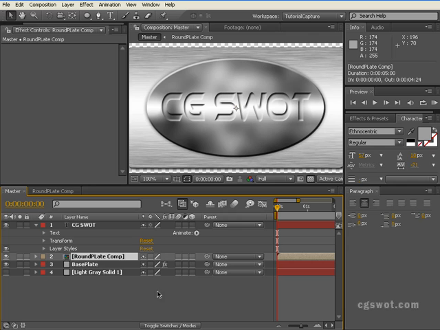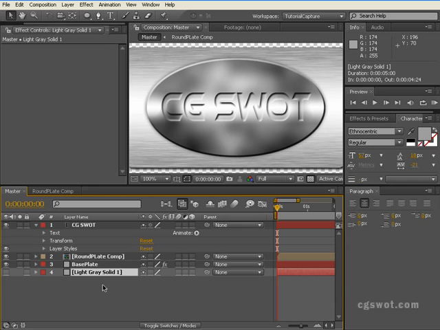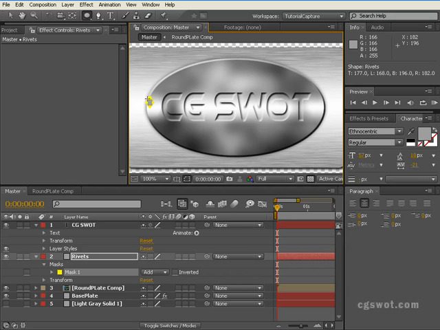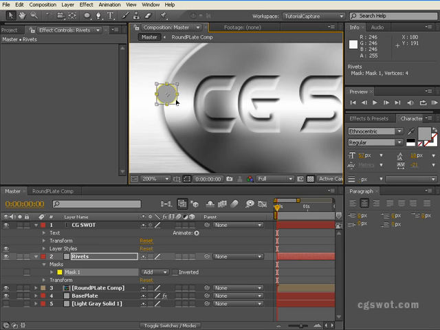And the next thing we need to do is give it some rivets. So if we take our light grey base layer, Control D, move it up above the plate, unhide, and just rename this rivets. And what we need to do is use our elliptical tool, and this time we'll just draw a circle just next to the C here, and we can use our shift button to make sure that it stays completely round. And now we'll just zoom in here slightly, and we'll move that over to this area here.